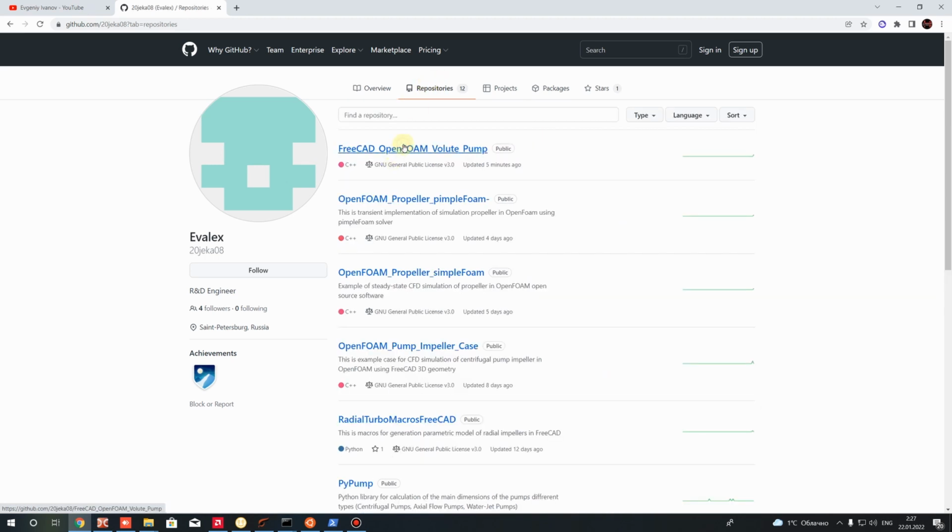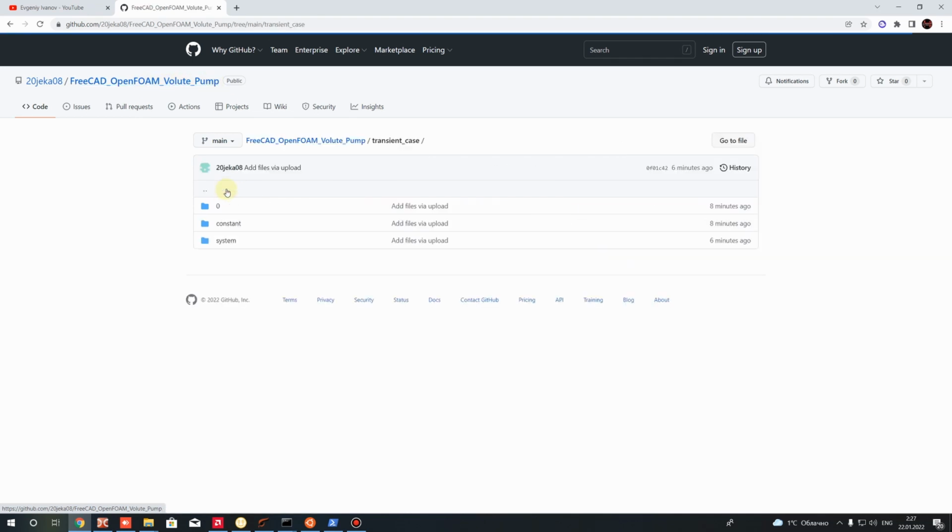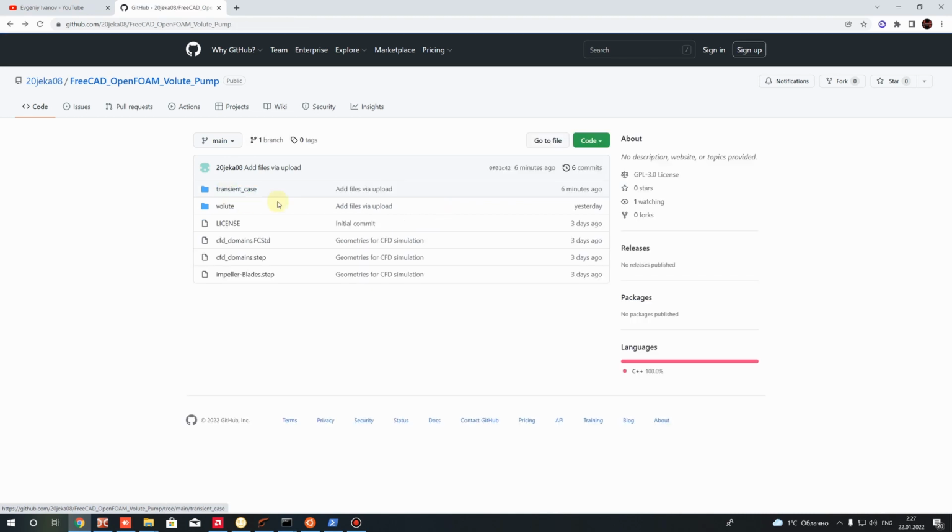Here you can find FreeCAD OpenFOAM Velocity, and here you can find the transient case. So let's download this zip archive.